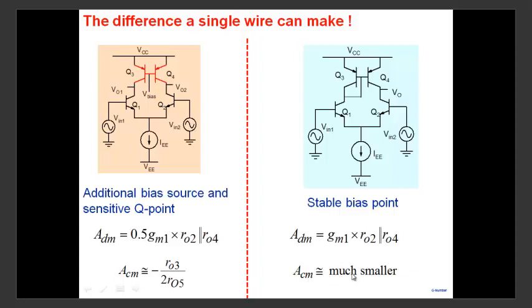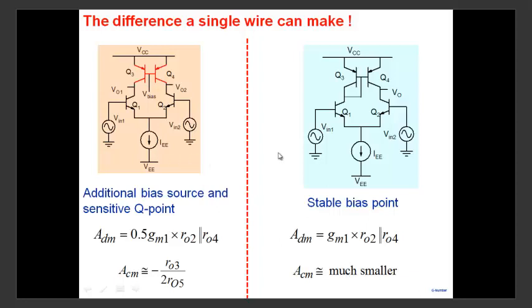So when I compare this circuit with this particular circuit, as I was saying, look at the difference that one single wire can make. All that we have done is, instead of applying a bias here, if you think about it, just connected it here. And the differences that you get: you don't need a bias circuitry, you get a doubling of gain, and you get ACM, which is much smaller, and a common mode rejection ratio, which is also much higher. So as I said, it's seldom that we use an amplifier of this kind here.